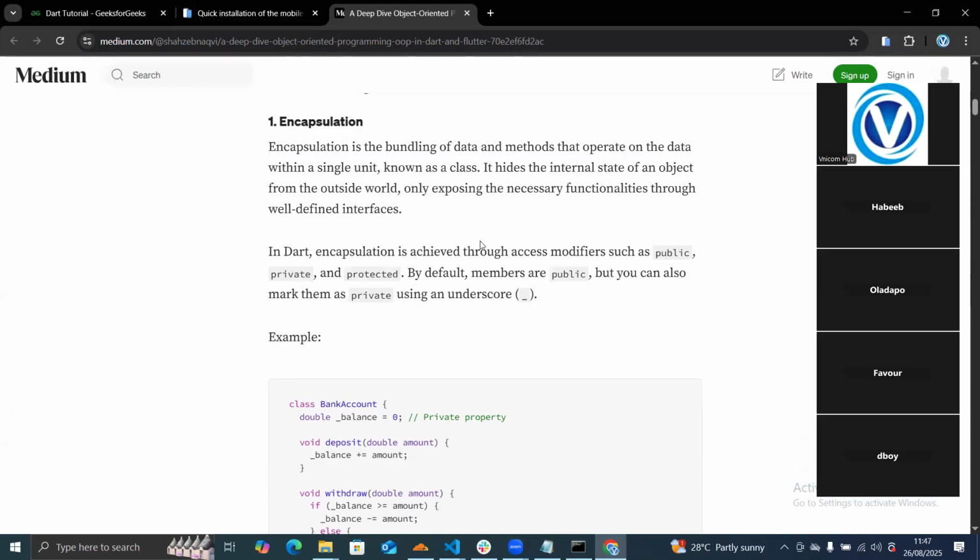Encapsulation basically is just to control the access to whatever variable or field is inside. It allows you to hide or control the access of either functions or variables, I mean properties.